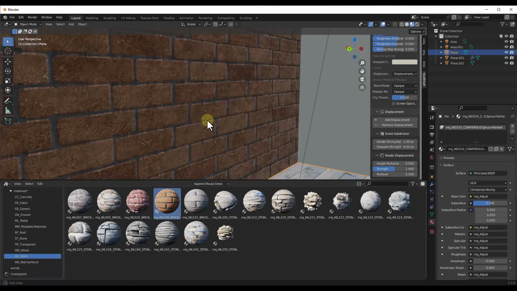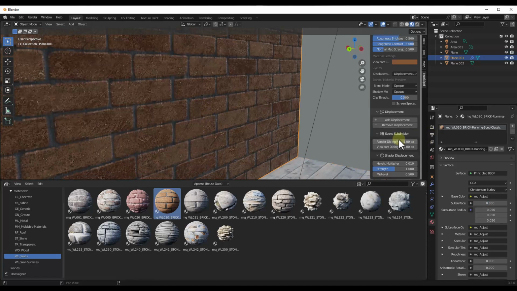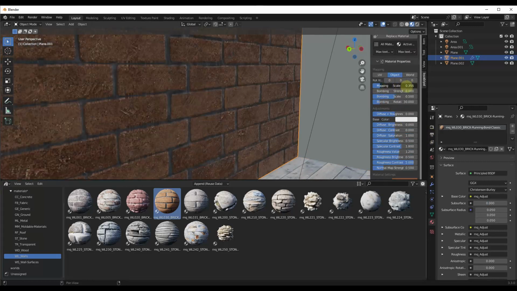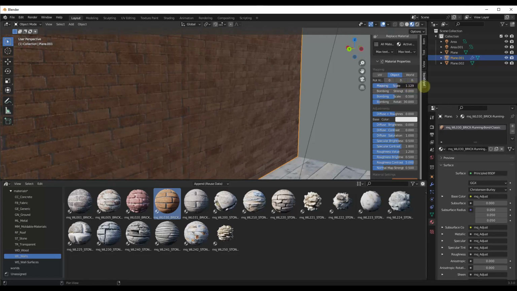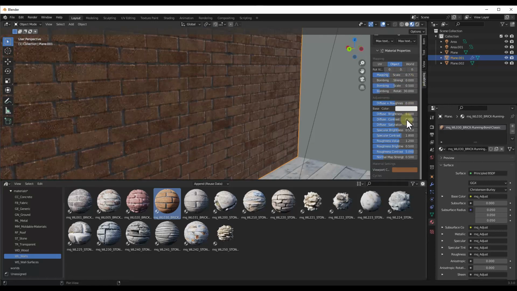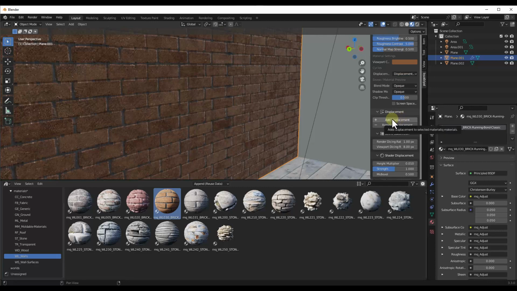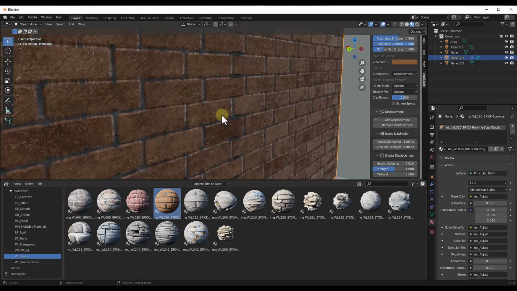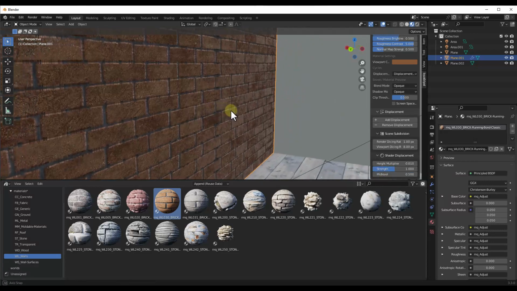First off, I can adjust the size, right? We can go in here and adjust how big the scale of the material is just by adjusting this up or down. But then if you go down below, there's that option for adding displacement. If I click on the displacement, it gives me the ability to add a subdivision surface to the wall, as well as the displacement modifier and turning on adaptive subdivision. So when I do that and click on OK, that's going to set this up where it has displacement.